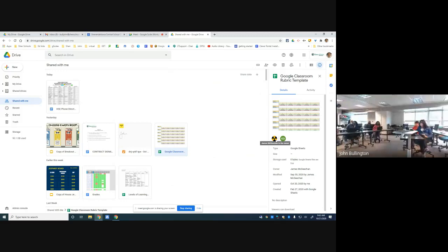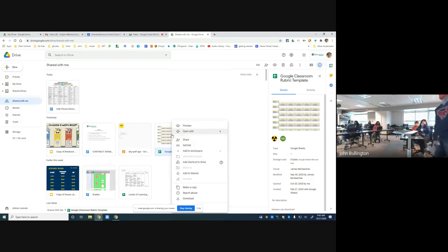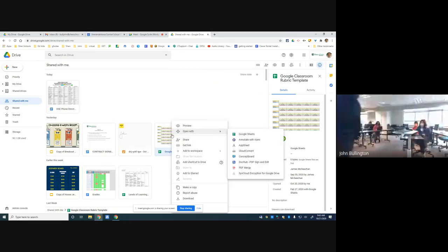Okay, so if this is something that I think is important enough that I want to keep it, what do I do? I already told you the answer to this in a tricky way. How are we going to do that? When you don't know how to do something, I told you the one thing you need to remember: right-click it. So when we right-click this, one of the options is to add a shortcut to our drive. Once that shortcut is in our drive, I can move it and organize it into any folder I want to keep it forever, until James removes my access to it.